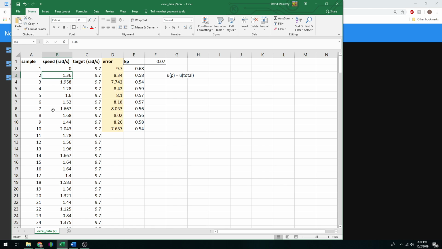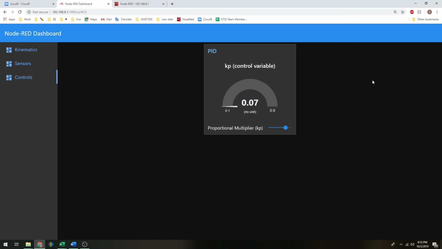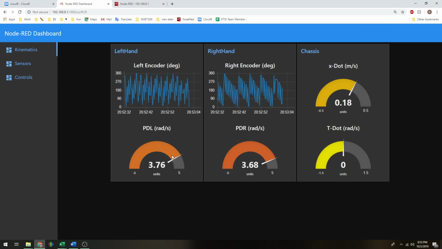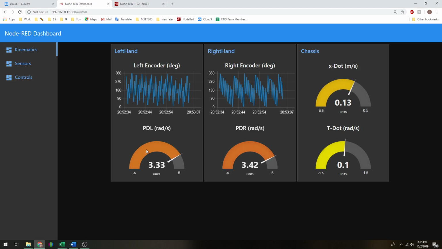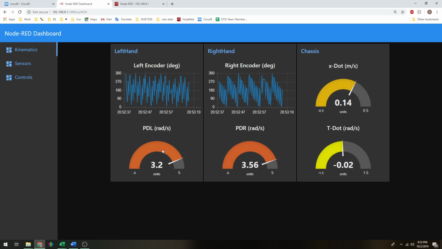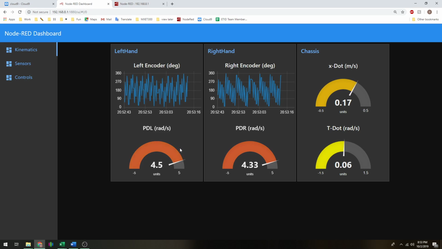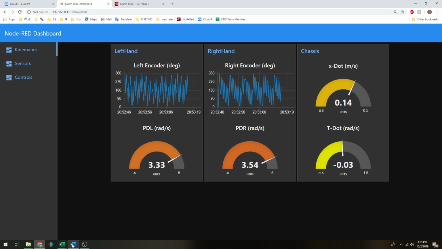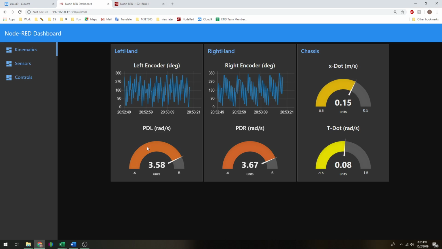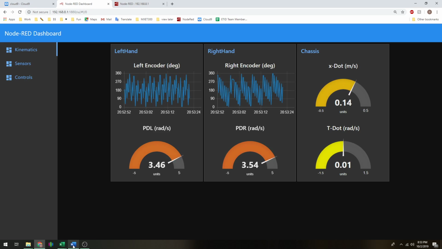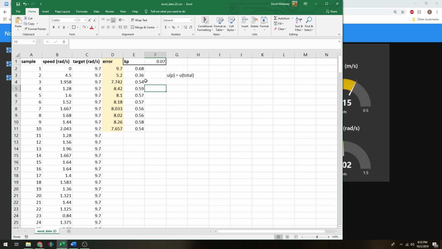But since our new speed is actually somewhere around 4.5 radians per second, we're still back down to a little bit lower KP. And then we're going to have these oscillations where the motors swing up and down. Once the control signal increases and they're closer to the target, the following sample will decrease the control signal. And when the control signal is decreased, then the wheel speed is going to fall down again, and we're going to give a higher one. And that's how you end up with the oscillations when you're just dealing with KP. So hopefully this gives you a starting point to understand KP in your control system.